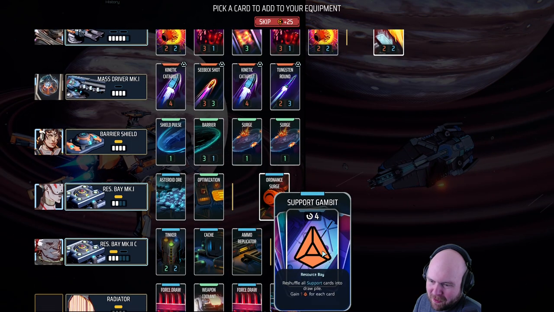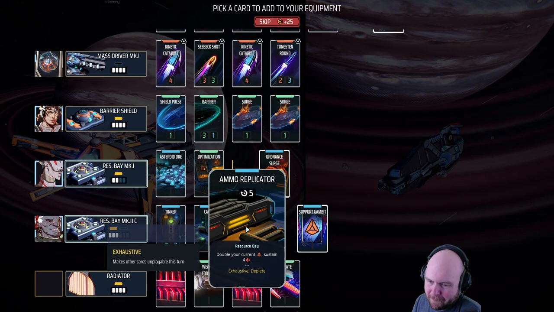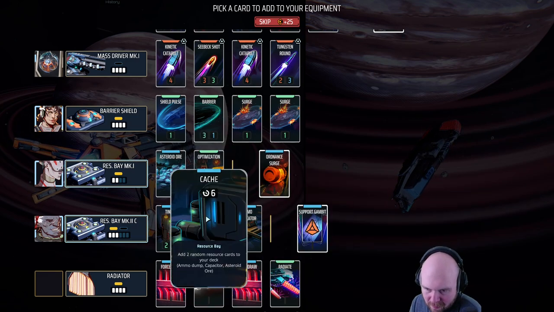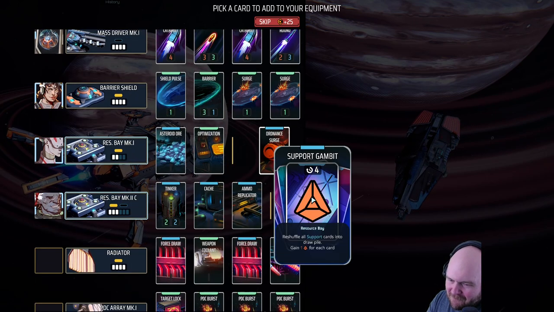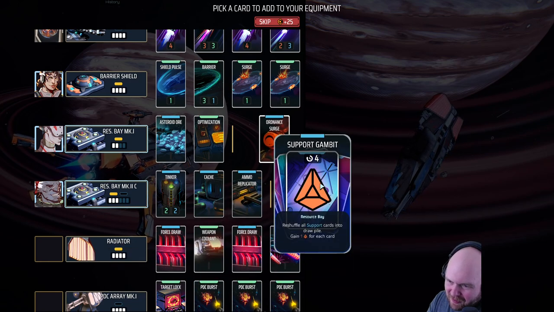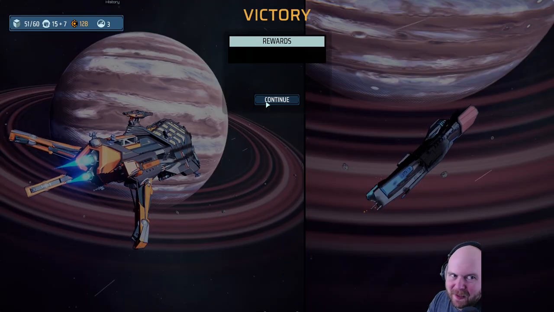Coordinate shift and support gambit. Reshuffle all support cards into the draw pile. Gain one ordnance for each. Okay. No, I don't think that's worth it. I don't have that many. Maybe it is worth it, because that shuffles all of the force redraws into my deck. Alright, I'll take it. Ugh. Thinking hard.